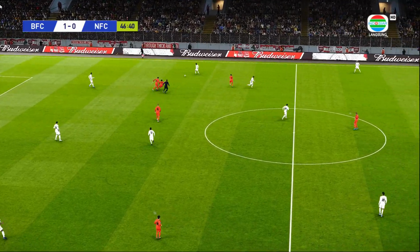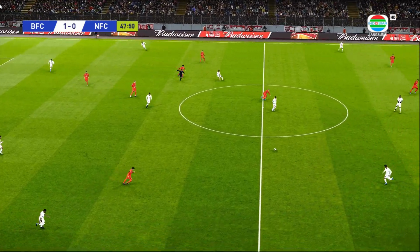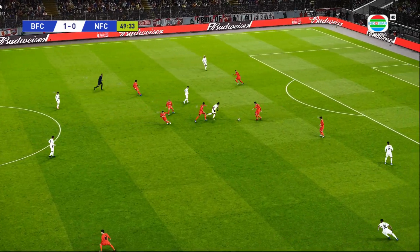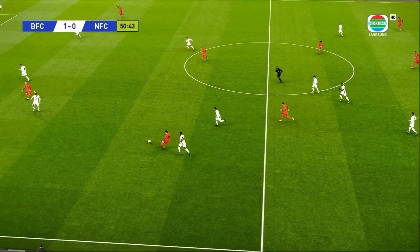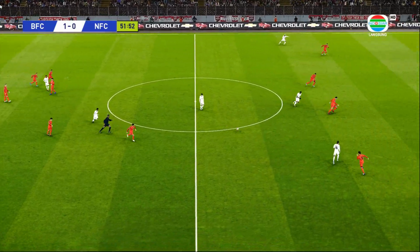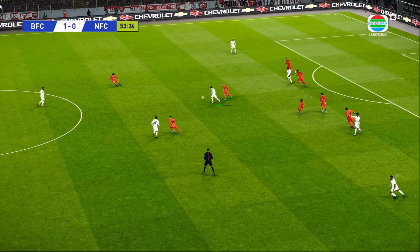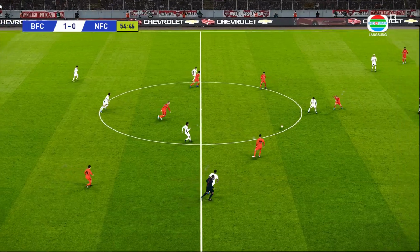Well, 1-0 may be good enough, so they may err on the side of caution and get more players behind the ball instead of running beyond it. They could even try to spoil it from here, we'll see. Well, that was well positioned and well pinched. They can't hurt with their backs to goal. No, that's been intercepted. Robust defending, and the ball's been lost.